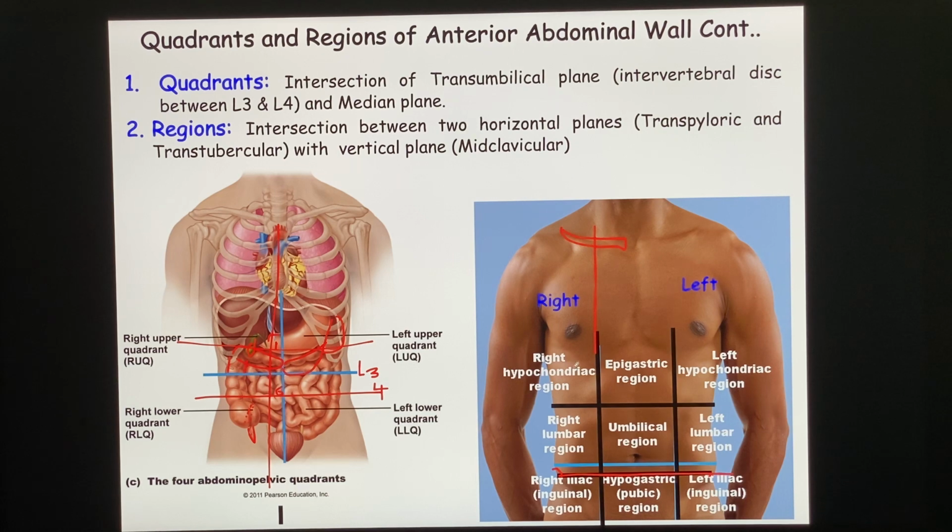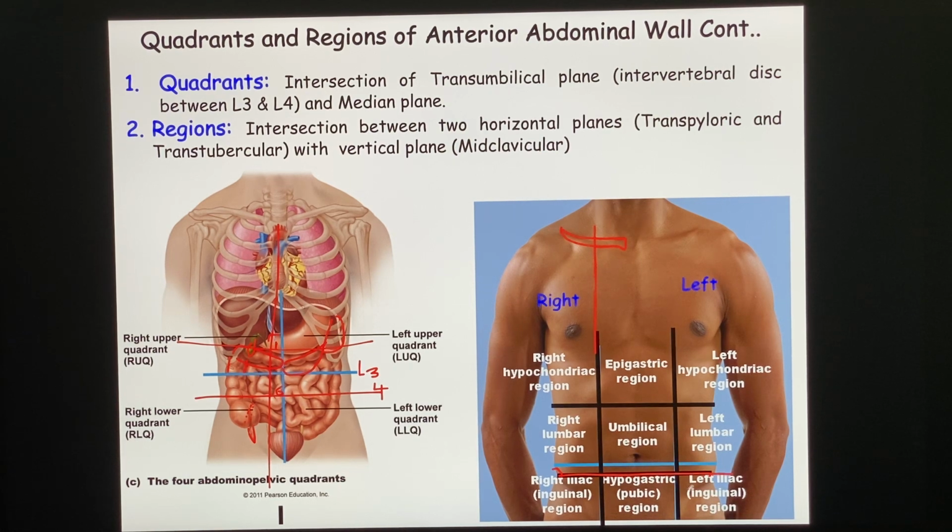So now you see the whole of the abdomen, they are divided into smaller regions, not like this. Here you see smaller regions. Now the region around the umbilicus, we call it the umbilical region. Anything above that, we call it the epigastric region, epi meaning above. Below, we call it the hypogastric region, okay?